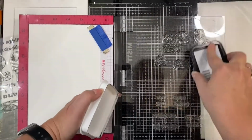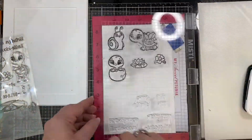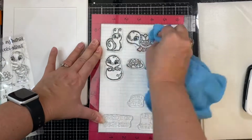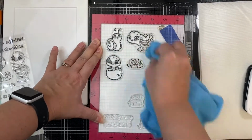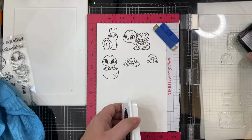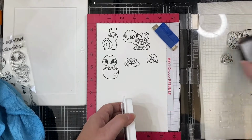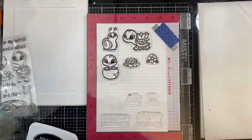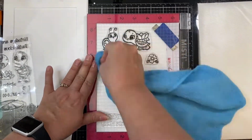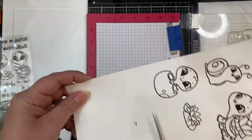And since my stamps are new, I'm going to be stamping this twice just to make sure that I get a good solid impression. Now I wanted my sentiments to be stamped in a matching ink color, so I decided to just cut this piece in half and then I could ink those up separately. But at this point I wasn't really sure which of the sentiments I wanted to use, so I just decided to stamp them all.